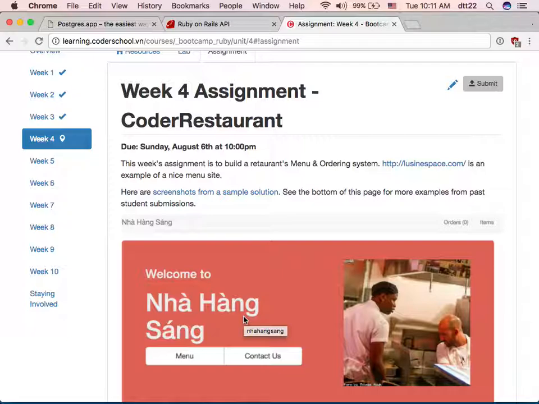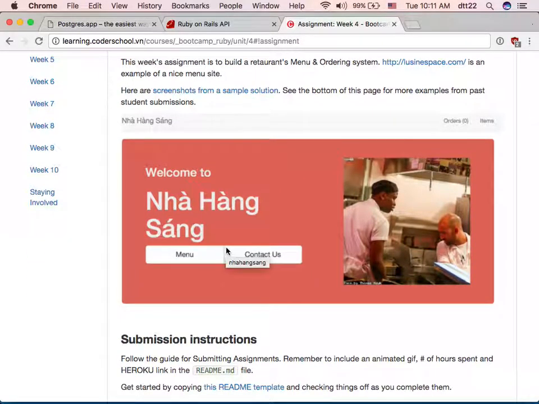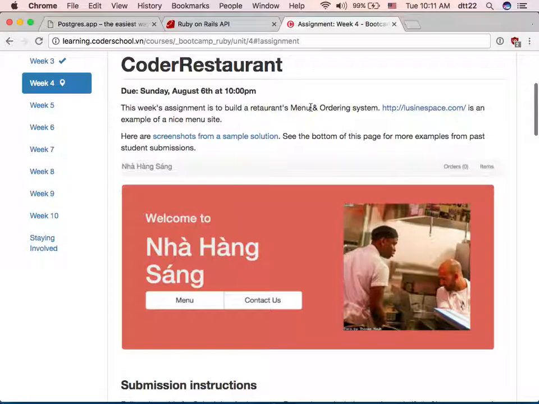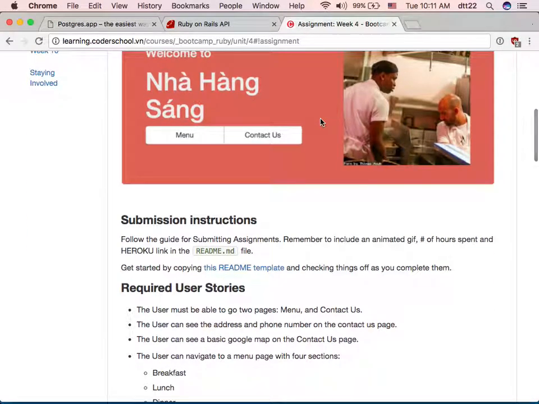So this week, our homework is to create a restaurant app. It's actually an ordering system app. So you can add any dish you want, add to a cart, the order, so you can check out. And of course, if you finish, you can add the feature to send an email, to send a text message, to confirm if someone wants to book, buy a few things. So this is the menu ordering system.